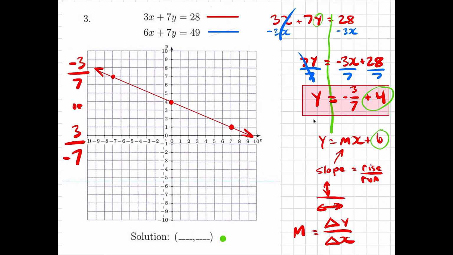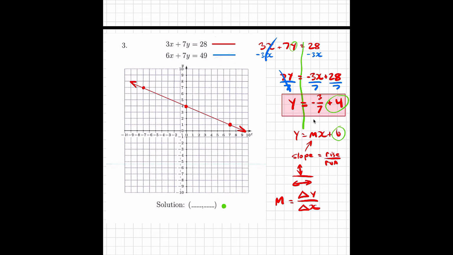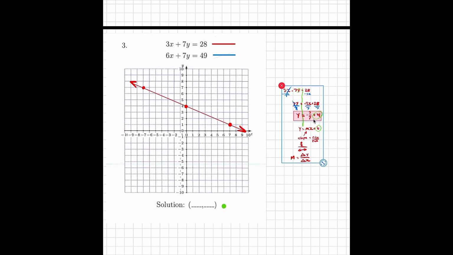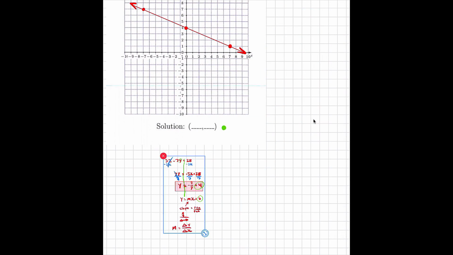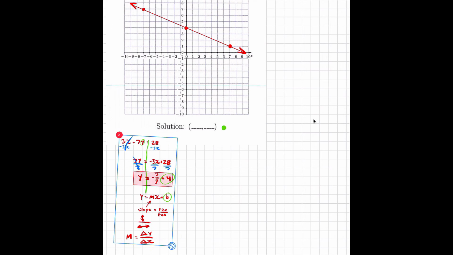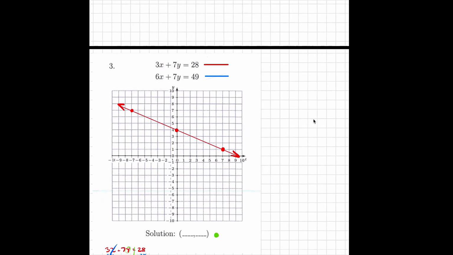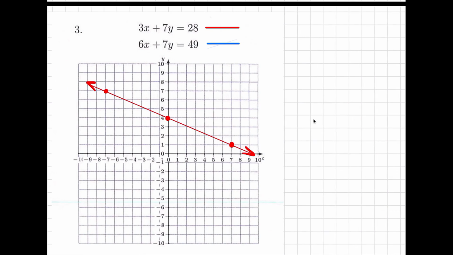Okay, now what am I going to do? Well, I need to do the same work, except I need to do it for that blue line. Okay, so I'm just going to delete this on the side, and I'll take all of this work that we did, and I'll sort of shrink it down and move it over to the side. There we go. Use you later. Okay, so let's do the work for the blue line, and we want to do the same thing.